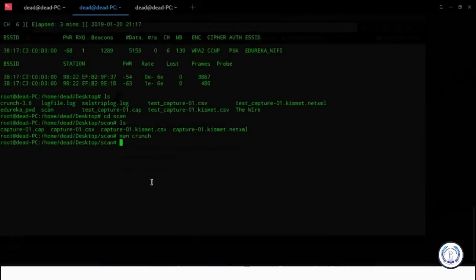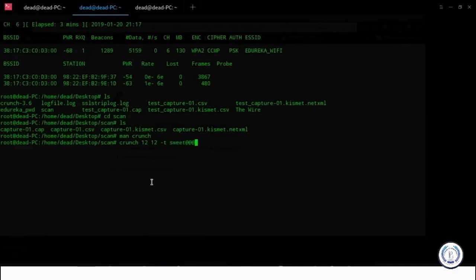So let me just remind you guys that the password for my home Wi-Fi is sweetship346. Now what we can do is ask Crunch to actually generate something that looks like sweetship346. So what I could do is say crunch. The minimum length is 12, I already know that, and the maximum length is also 12. Now let me just input the pattern. We put in the pattern after hyphen t.